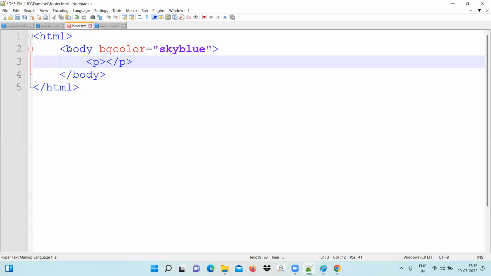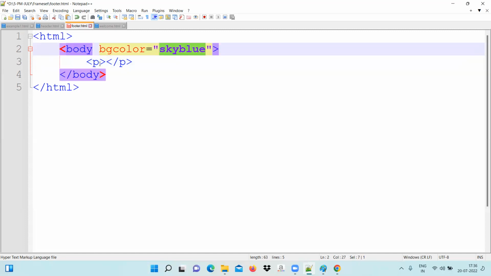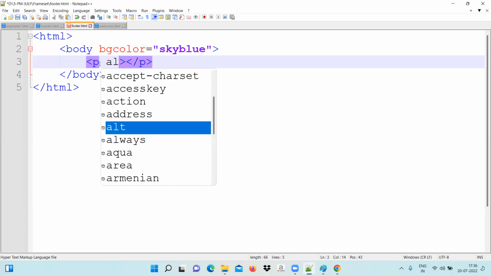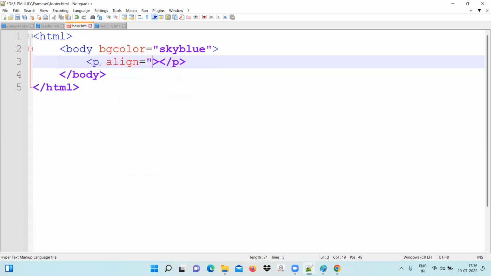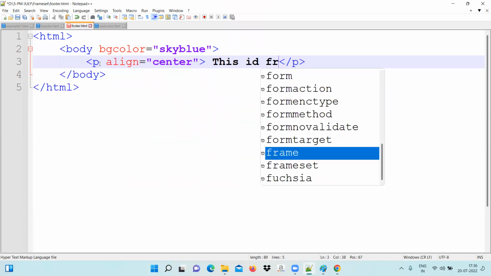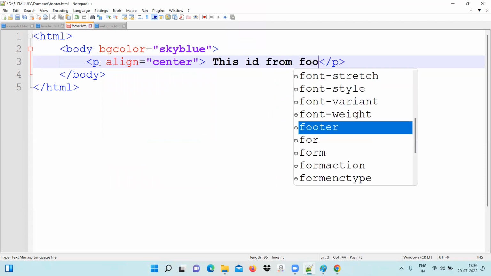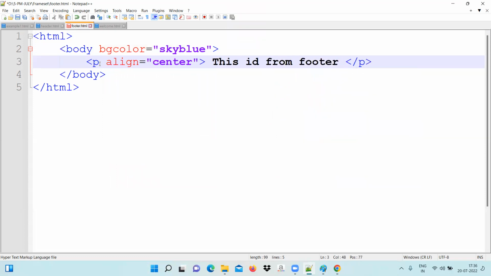Change to sky blue. BG color, which one? Sky blue. Write inside, align equal to center. This is from footer.